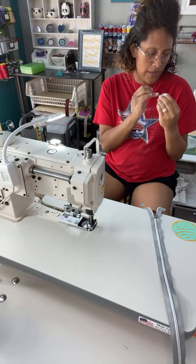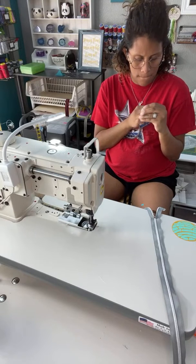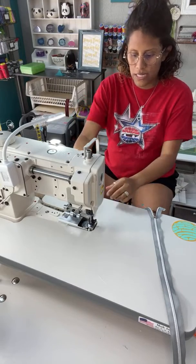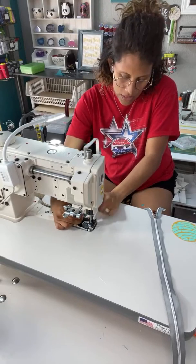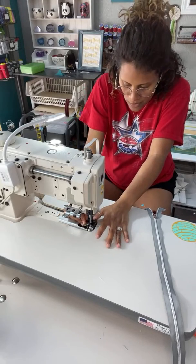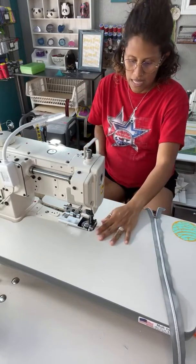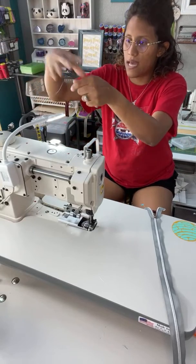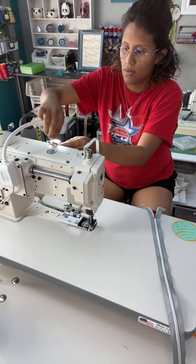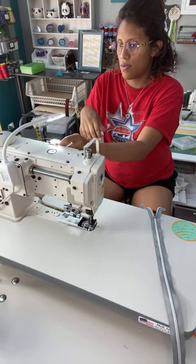So, P for perfect sewing. That's how I remember to put my bobbin in the right way. Make sure it's in the little notch here. Flip your little, I guess I'll call it a switch, your bobbin switch on your machine, and then close it. You'll flip it off. Now you can thread your machine.